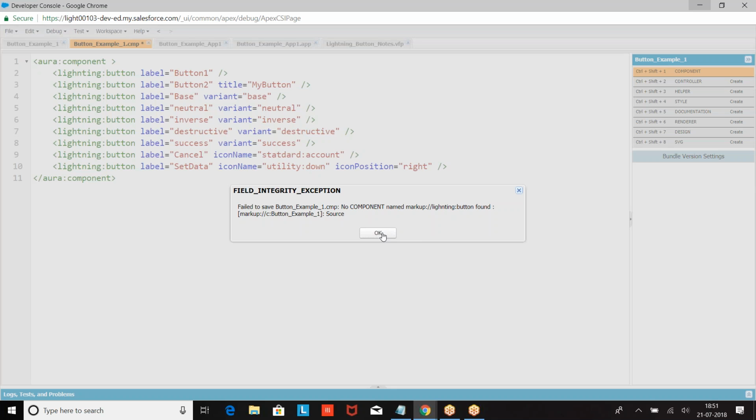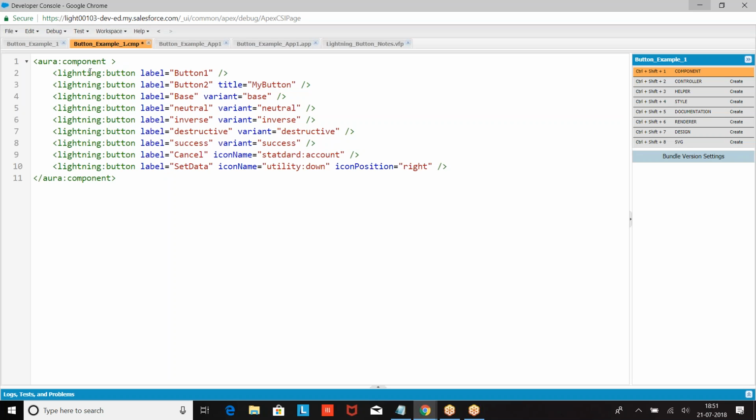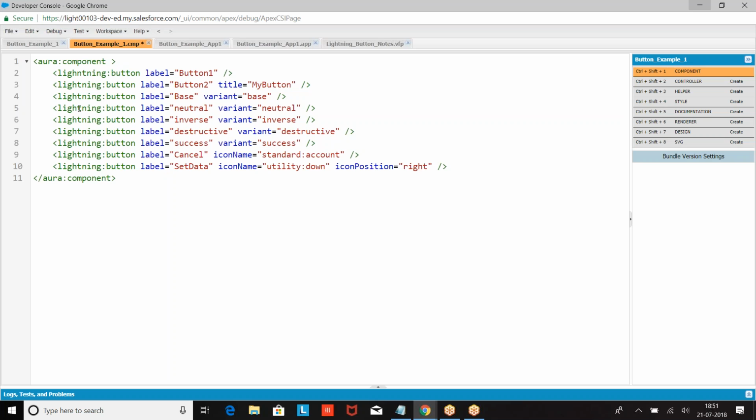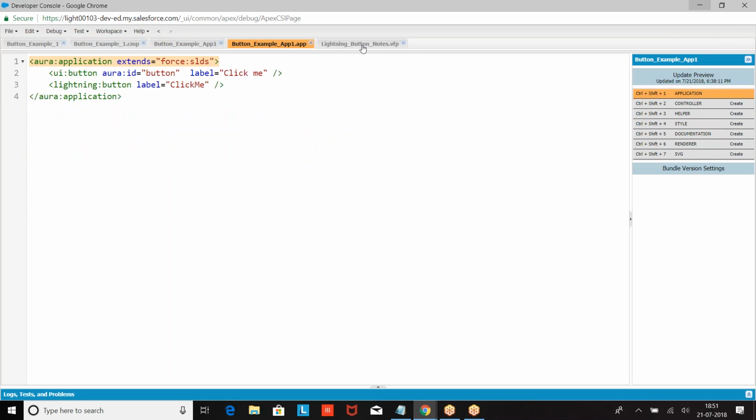Where was that? Lightning button. Lightning has a typo error. I have to give lightning first. Then, if you want SLDS to be applied on this, if you want the standard CSS of Lightning to be applied, then we have to give extends force SLDS.